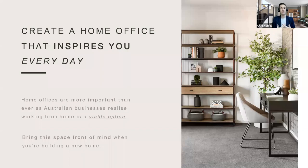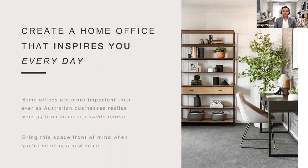A home office is all about creating a home that inspires you every day. We know that home offices are becoming more important, and Australian businesses are realising the value of setting up a work-from-home space. Rikki, realestate.com did a survey about three or four months ago and one of the biggest things people were researching was home office. There's increased demand. With the whole pandemic, working from home has really been at the top of the list — and it's not just one or two people working; at one stage, complete families with parents and kids working from home. Having the right space to be productive is very important.